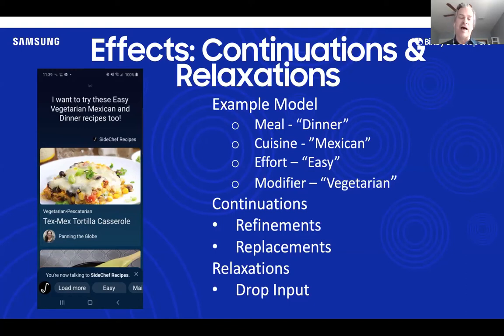I said that's contrived because it's vegetarian, it doesn't have beef. But if I modeled with beef as enabling a relaxation, instead of Bixby saying, sorry, I don't have any easy Mexican vegetarian dinner recipes with beef, Bixby could say, sorry, I don't have any beef recipes, but here are easy Mexican vegetarian dinner recipes. So it kind of backs up, and you can model that as a relaxation.